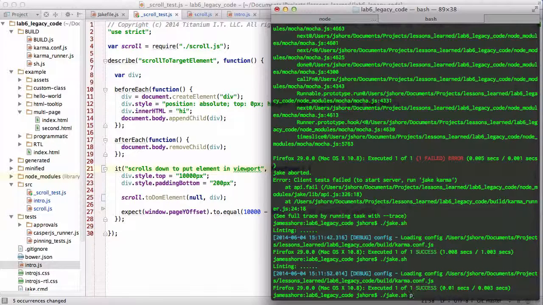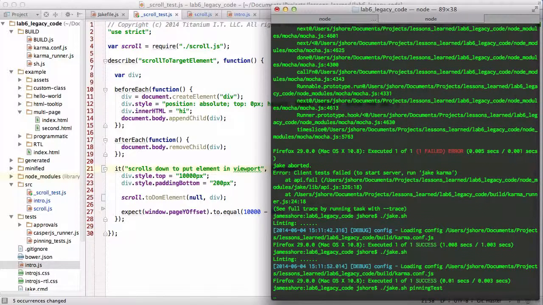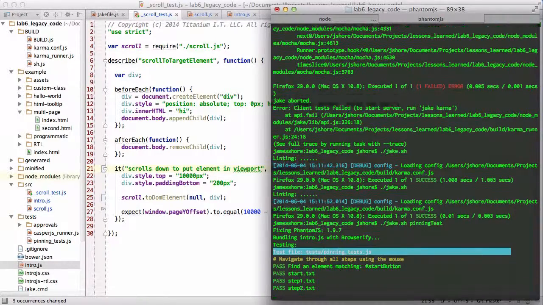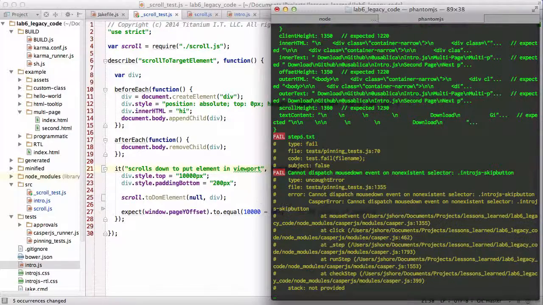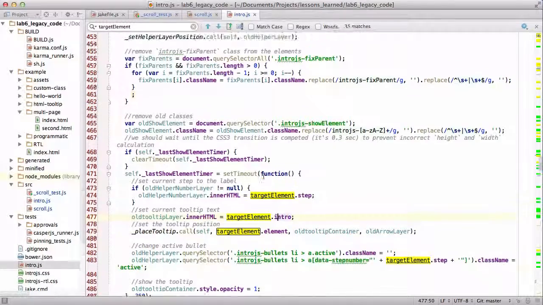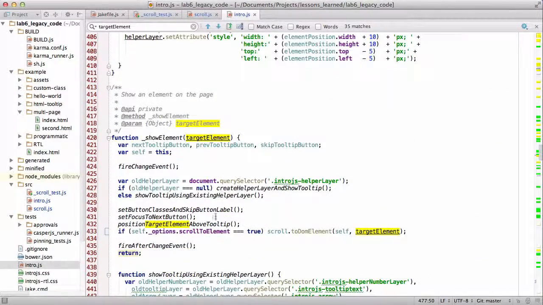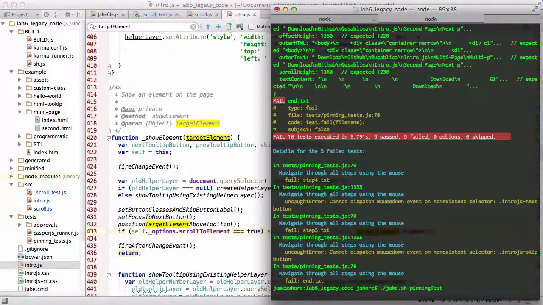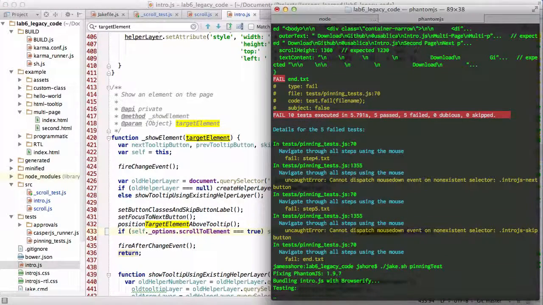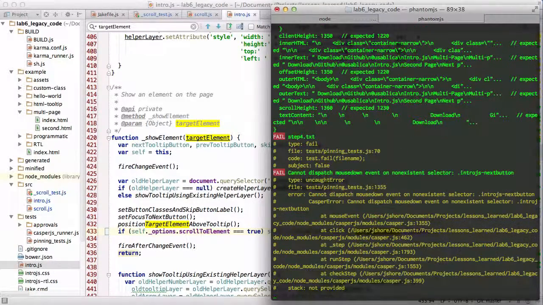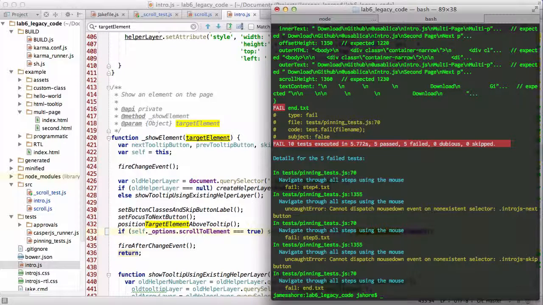But it shouldn't pass our pinning test because we haven't fixed the call to use the new format. It's not dereferencing the target element. So I'm expecting that this will blow up on us. And it did, which is actually kind of good. So now, when we're calling scroll to DOM element, we need to say target element dot element. There we go. And you can see how we're starting to make this code a little bit more generic, improving the design just a little bit. That is the kind of thing that I expect to happen once we've got our test in place.